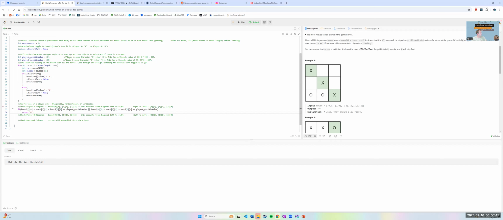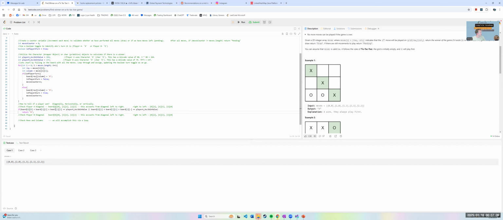And what we're doing here, so if the diagonals from left to right, the characters, if their ASCII values add up to equal the ASCII value of 3 times the character, then we know that that person's won. And if the right to left add up to the same value, we know that person's won as well.